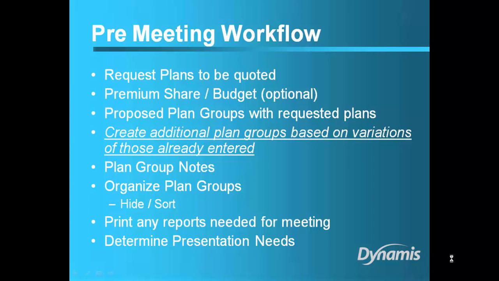Right, print reports needed for meetings. We'll talk about as we go through the different reports which ones might make sense to take in ahead of time. All right, and then determine presentation needs. This really speaks to the idea that we're moving off of a paper environment where we could just come in with our 3-ring binders and folders.